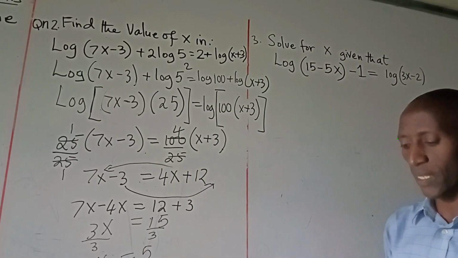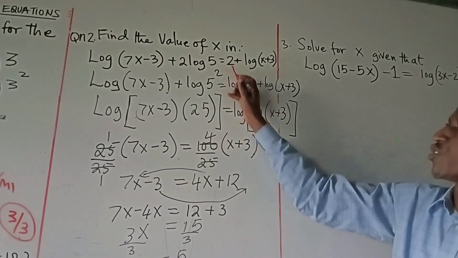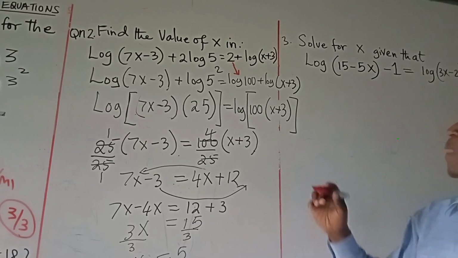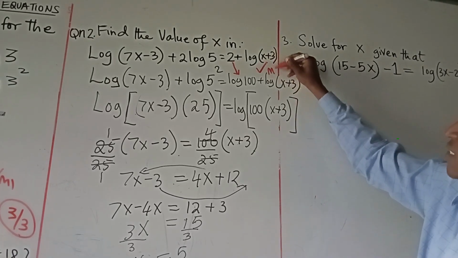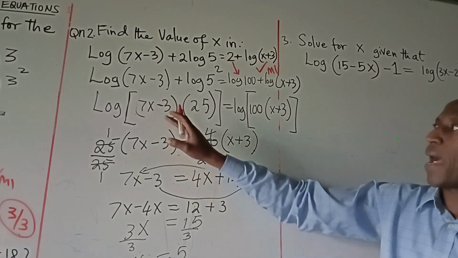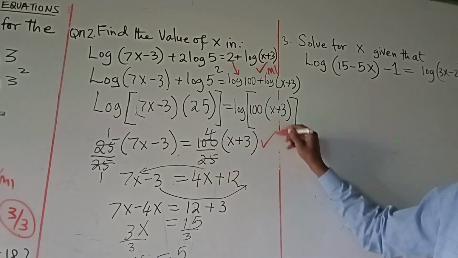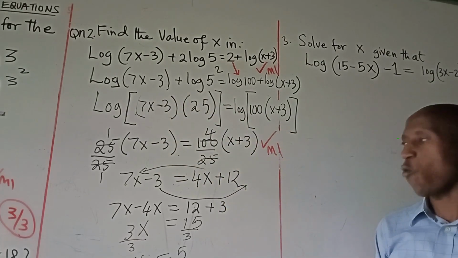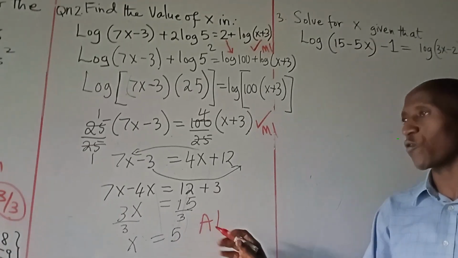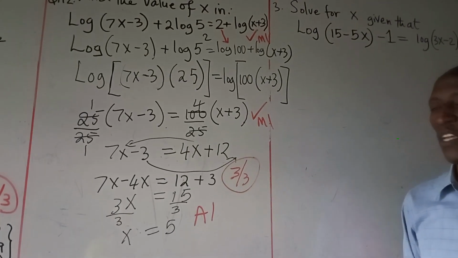How do we award the marks at this point? You find that when the learner is able to have this change, it is a very important step, and it is a key step, we give M1. When the learner is able to drop the logarithms and multiply the numbers, that is a very key step, M1. And finally, the accurate answer, x is equal to 5, answer mark, and that gives the learners 3 out of 3 marks.